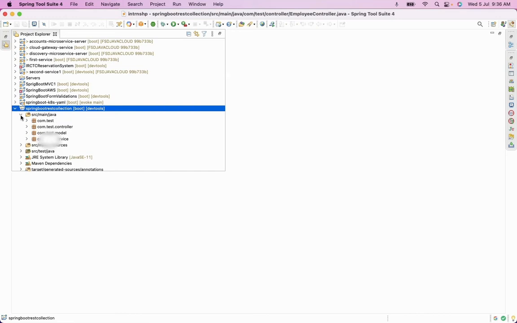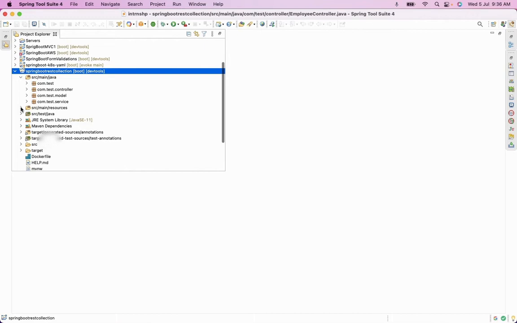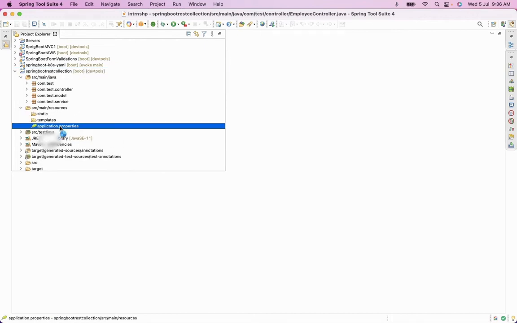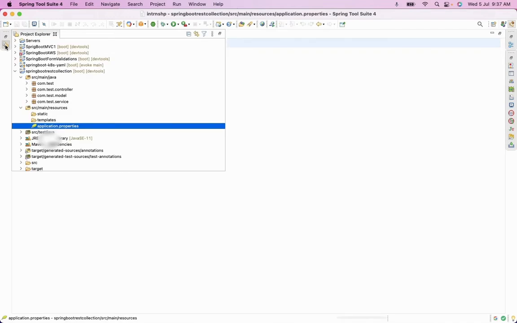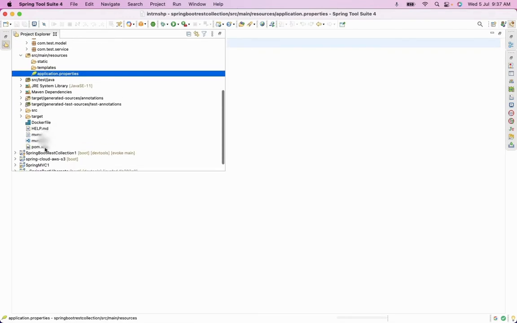I have all the services: controller, model and service, and I have the port number for my project, 8080. You can give any port number here, but you have to remember the port number you mention here. At the EC2 instance creating time, there is the HTTP protocol. Use the custom TCP protocol for 8080. Please watch the video, you will get to know how to create your custom rules and add the rules.